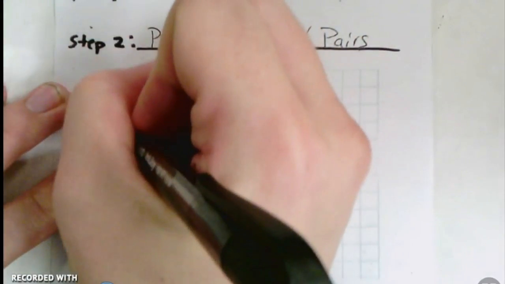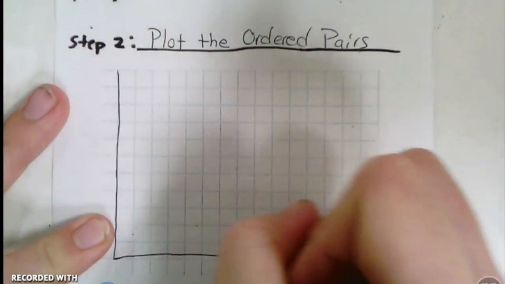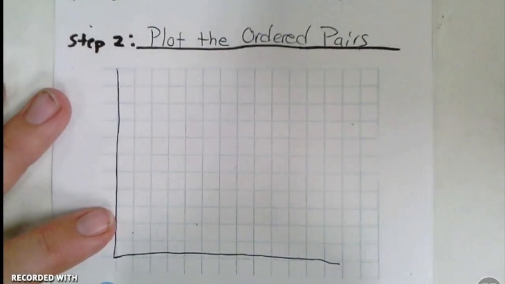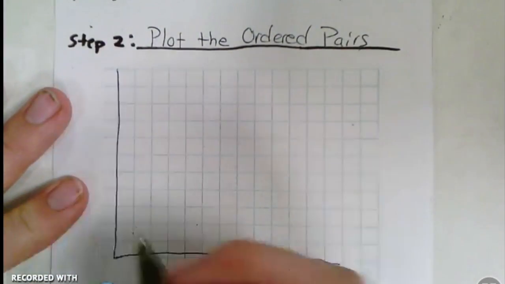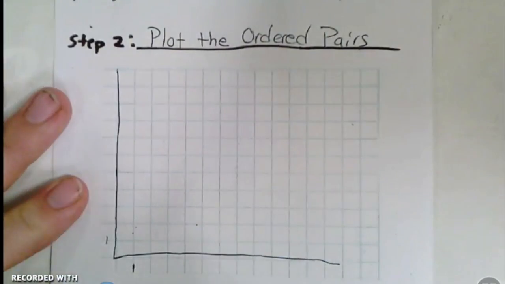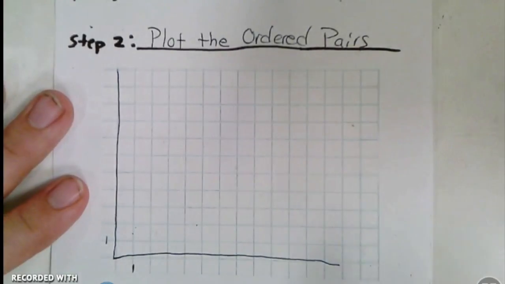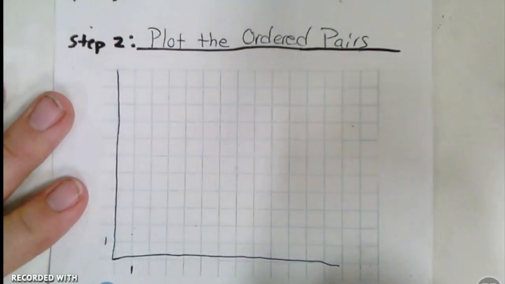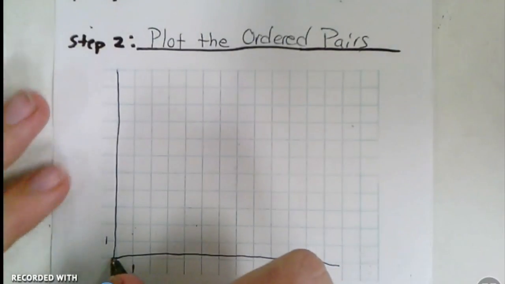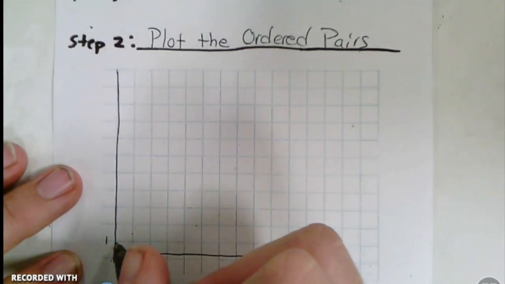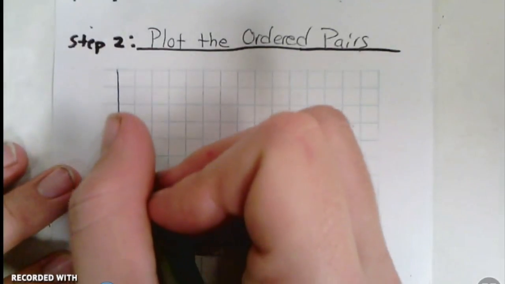So here I have my graph. Because the ordered pairs I had were all positive numbers, I'm going to make this only in quadrant 1. So this would be 1, 2, 3, 4 going all the way up, and 1, 2, 3, 4 going all the way up. They're all positive numbers. So my first ordered pair was 0, 12. 0 means it's going to be right here on the y-axis, and I'm going to come up to 12. 1, 2, 3, 4, 5, 6, 7, 8, 9, 10, 11, 12.